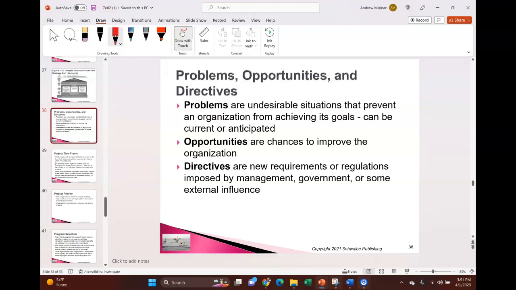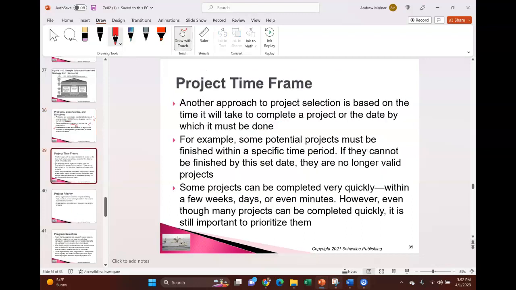And so every project is about problems, opportunities, and directives. Problems, of course, we know are undesirable, right? Opportunities are chances. It's positive. We're happy to have an opportunity as a project. So I want to maximize any opportunities, and I want to minimize problems along the way. It helps to minimize them if I can anticipate them in advance. Okay, so I will put out directives that are going to help me manage those, minimize problems, maximize opportunities.